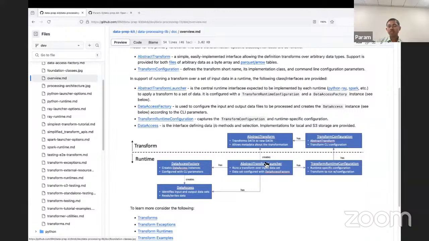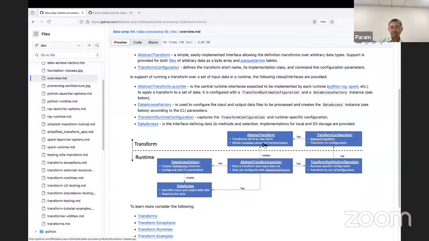Then the third component, the third abstraction, is the transform, the abstract transformer. It provides that abstraction in such a way that whether it is a code module or a language module, it doesn't matter. All those interfaces are unified, so from a new module preparation perspective it is the same and doesn't differ with the nature of the data. That is the third abstraction layer.